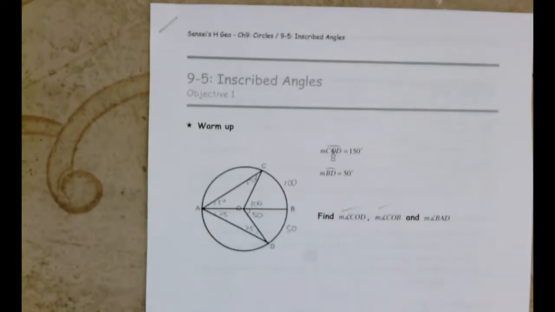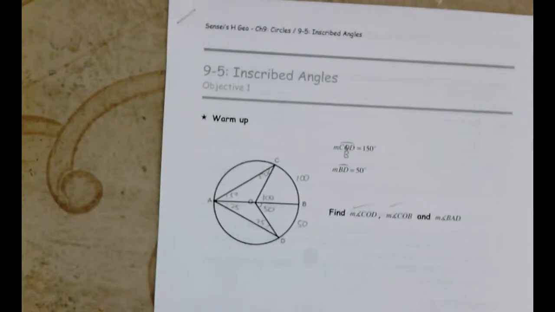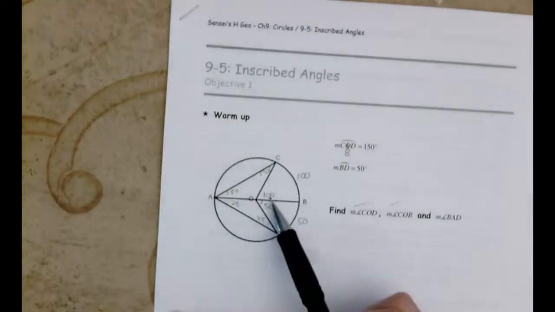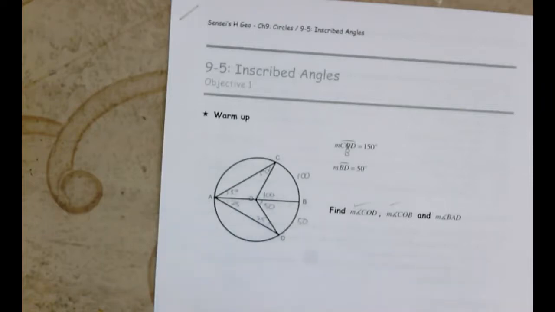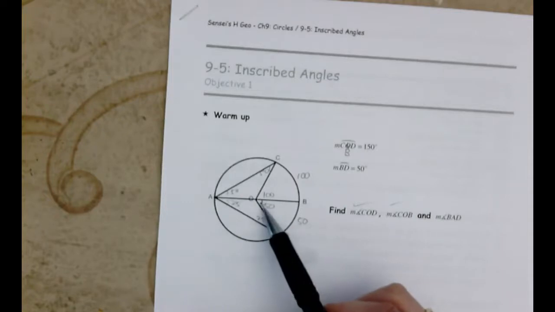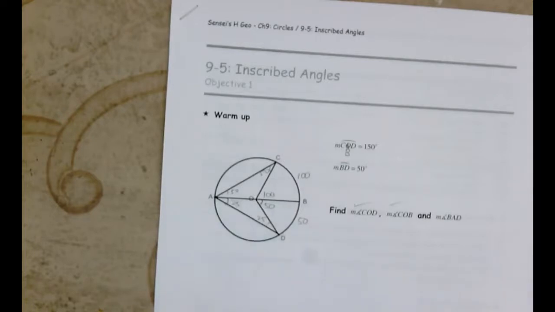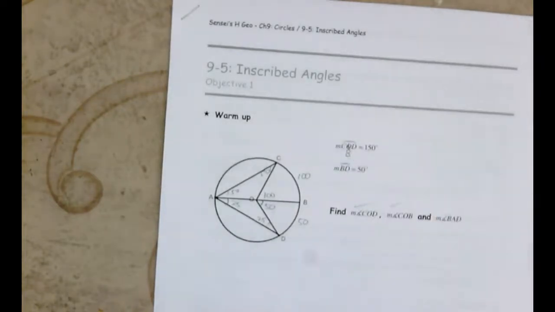I wonder if you noticed some relationships here. Do you see any relationships that jump out at you? I don't know if you noticed that this angle to this angle is double, 50 to 100. And this angle to this angle is also double, 25 to 50. That makes sense because this is an external angle, and these are isosceles, and the same here. This is called the central angle, you remember we learned this. This angle right here is called an inscribed angle. That's what this section is about.